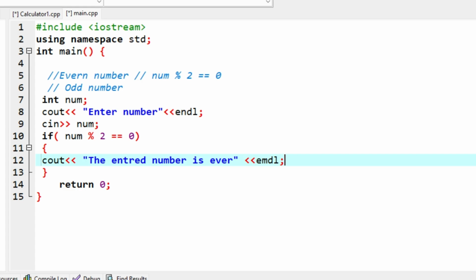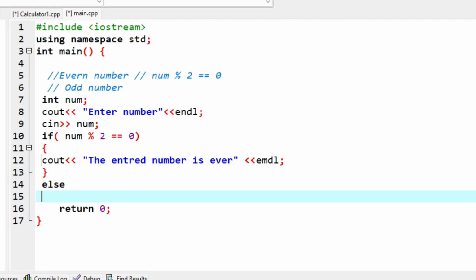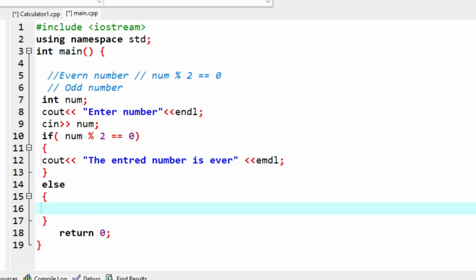In the else part, we say that the number is odd, right? By using arrows and then display that the number entered is odd, like this.